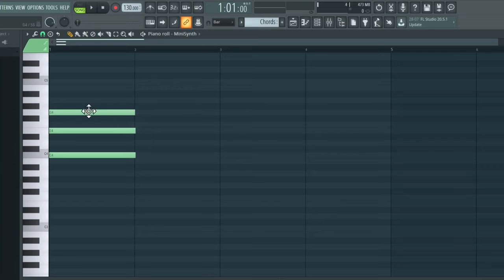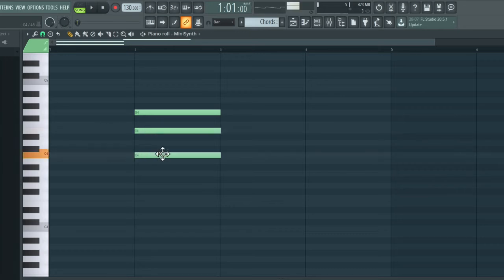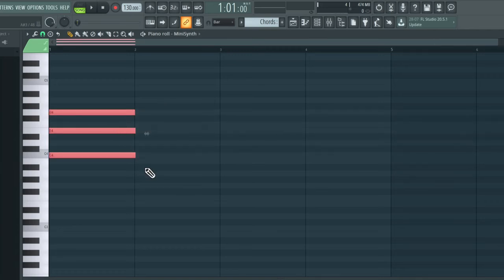Also, if we want to reposition the note, all we need to do is click on the center of the note, and then you can drag them to a new position. And if you want to select multiple notes, just hold down the Command key on Mac or Control key on Windows. And then you can click and drag over the selection you'd like to make. Also, if you want to deselect any highlighted notes, press Command on a Mac or Control on a PC, and then click anywhere where there isn't a MIDI note.